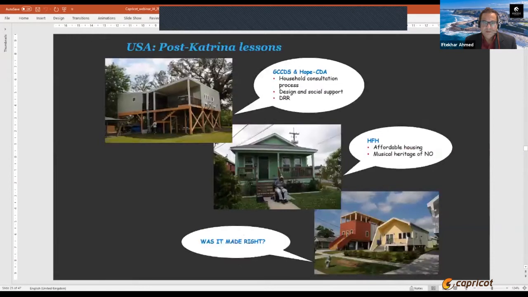Just to give you some examples, in the United States, if you go to a so-called developed country, there are different examples. They had to raise the houses, again, to reduce risk, elevate the houses. And this is the New Musicians Village. It was an affordable housing project. And then this is a very interesting project. It was called Make It Right, funded by the famous actor Brad Pitt. But they had many problems, and all the famous architects of the world were involved: Shigeru Ban and Frank Gehry, and you name them. Everyone left their mark here. But eventually these houses were unaffordable, and they had all kinds of other issues.